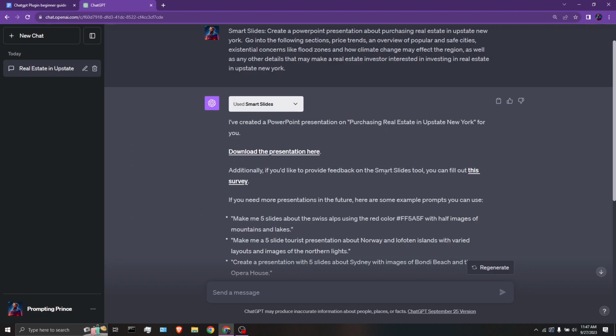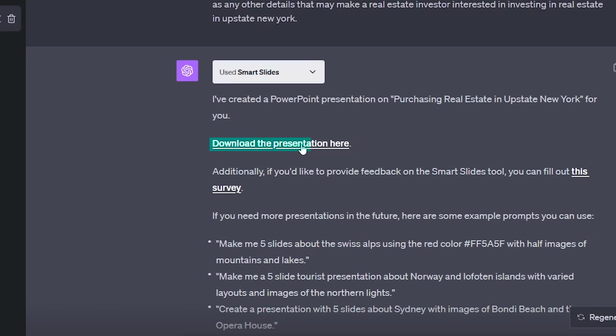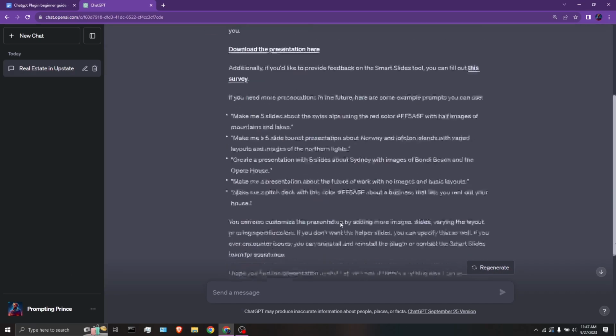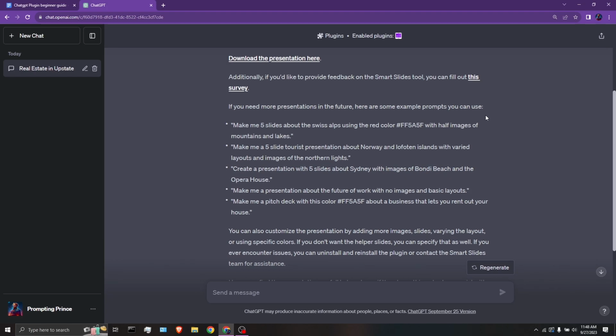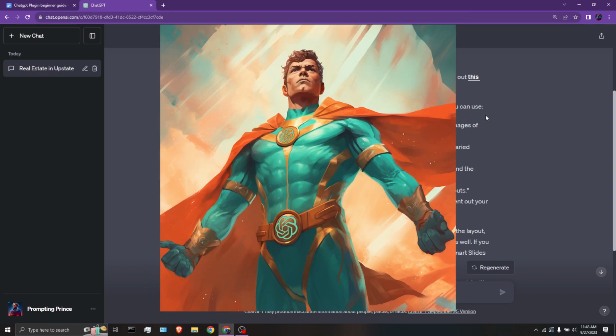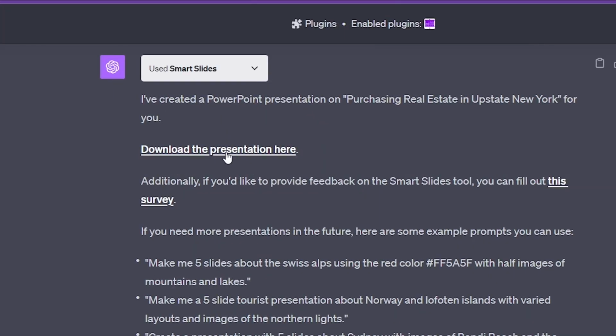Now, with most of these plugins, the output will result in some sort of link that you have to follow to access your intended result. So Smart Slides in particular is getting ChatGPT to output this additional information about prompting with Smart Slides. All of these plugins require a level of proficiency. Just like becoming a better prompter with ChatGPT or Midjourney, you could become more skilled at utilizing the plugins. But let's check it out. Let's look at the presentation.